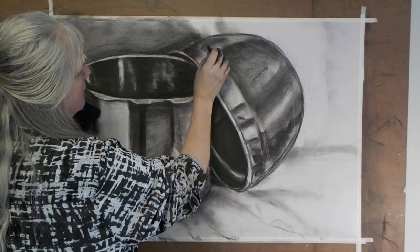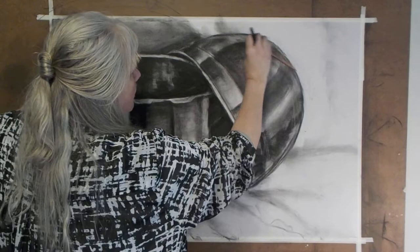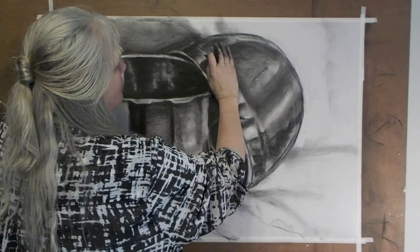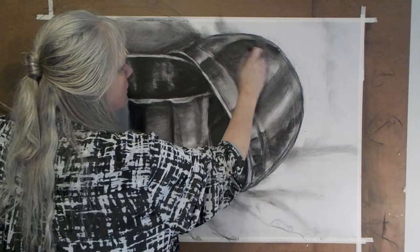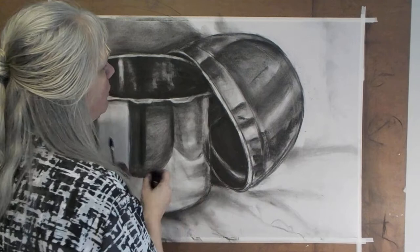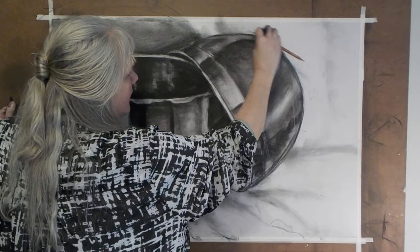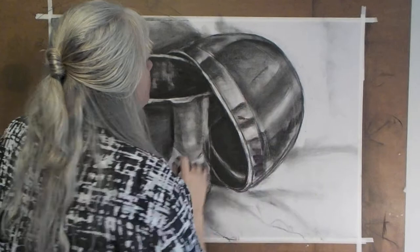This part I'm happy with, so I'm going to leave it alone. I'm going to lighten right there just to darken it again in a slightly different way — I want this shadow to come more drastically and echo the round again. Then I want to do what is called a lost-found contour edge, where you find the edge of your contour line, it exists, then it goes into the shadow, and then it exists again. That's very much like what we did on the eggs.